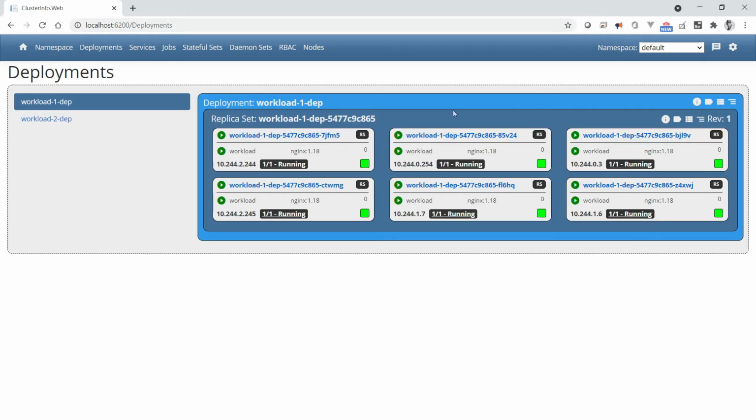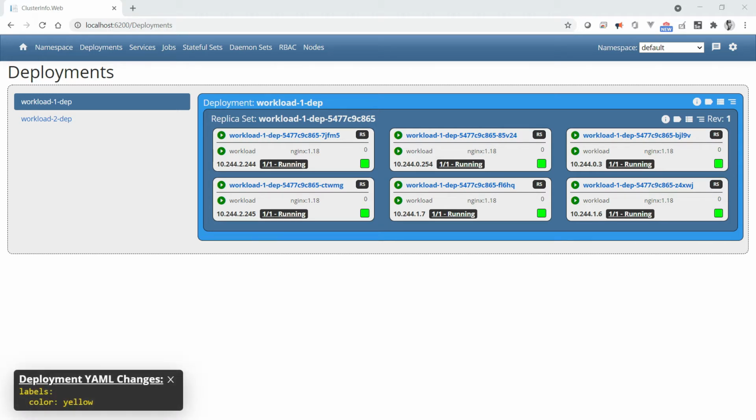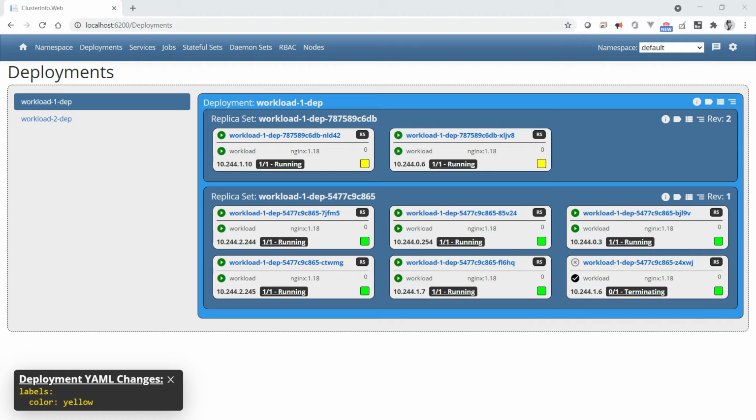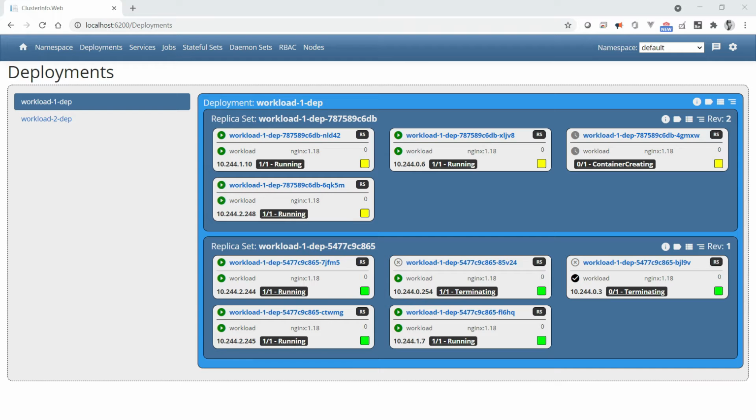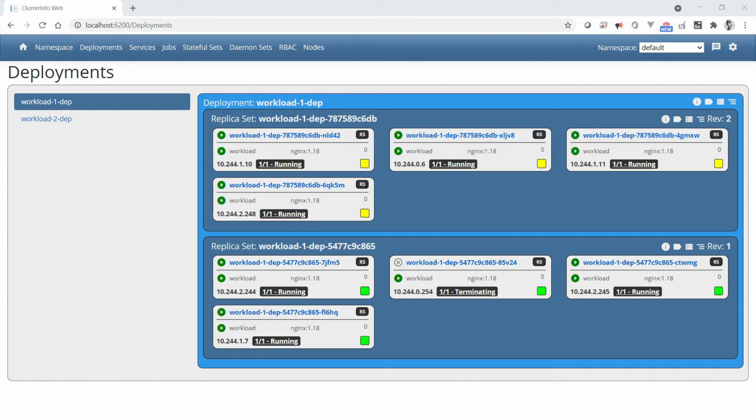When you apply changes to a deployment, one of the things that's sometimes difficult to convey during a workshop is how replica sets are related to deployments and pods. So by being able to show the changes that are made, you're able to demonstrate that a new replica set is created, new pods are created as a part of that replica set, and then the old pods are deleted.